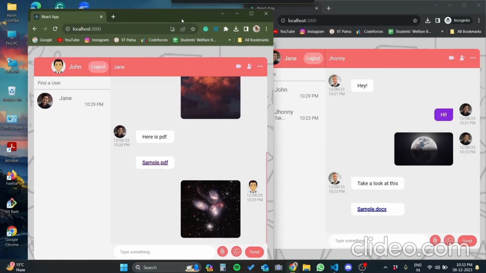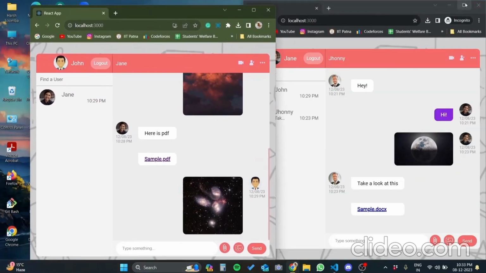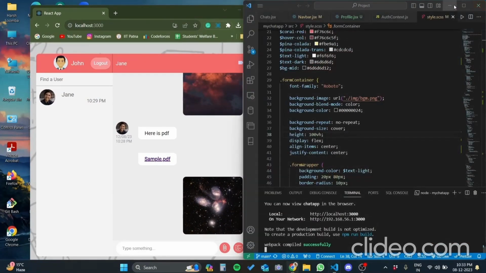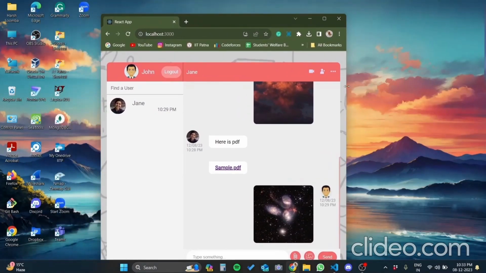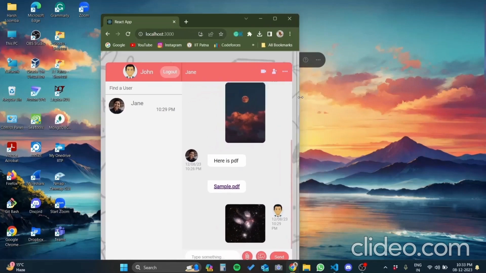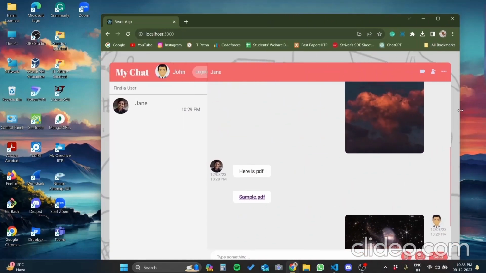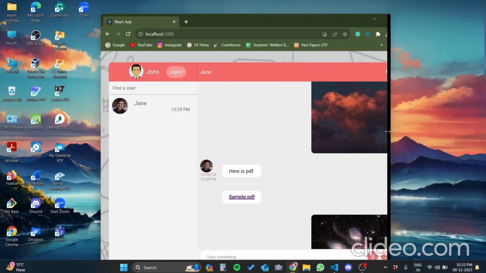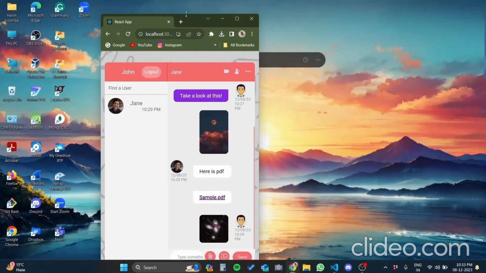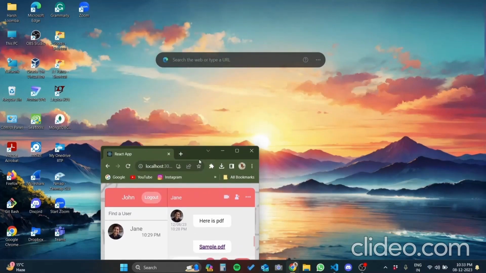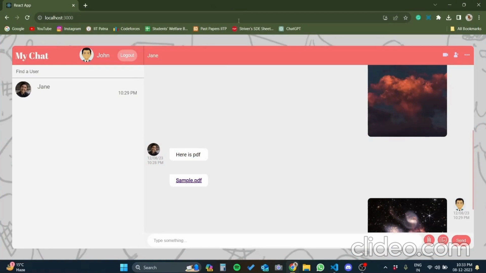Now there is one more feature that I'd like to demonstrate, which is the responsive UI that I have built. So we have built a responsive UI for this app, so you can expand and contract this app and it doesn't misbehave. And it is suitable for all screen sizes, including even the mobile and tablet screen sizes. So here you can see that I expand and contract the screen and it works very well.